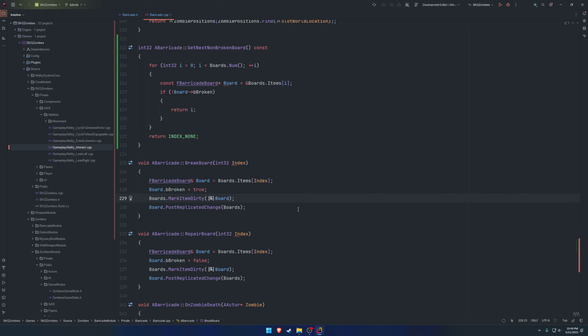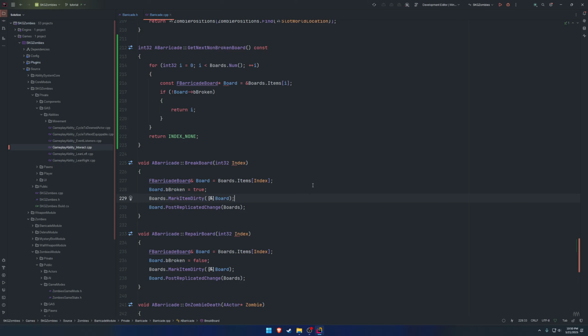So when the board has been broken, basically what we have to do is just free up all the slots. However, we still need to keep record of what zombies are at what barricade. So once a zombie has fully entered the barricade, they've vaulted into the level to where they are in play, then that zombie can be removed entirely from whatever the barricade is keeping track of. So that's kind of the idea that we could do there.